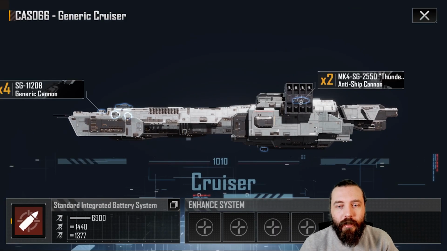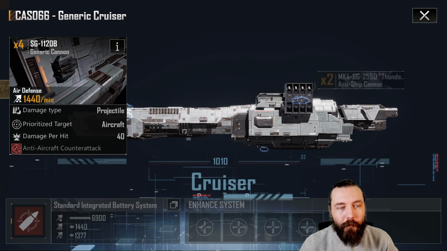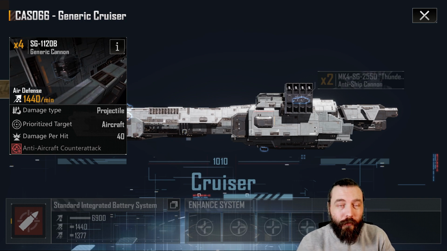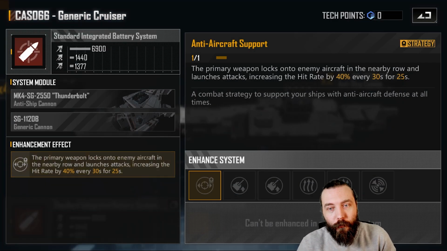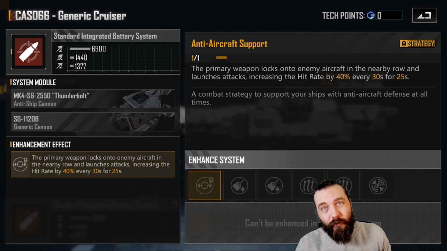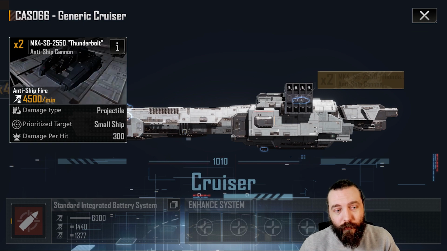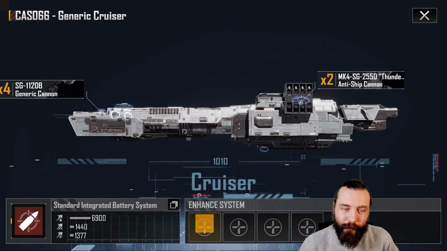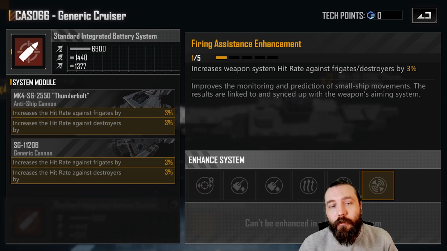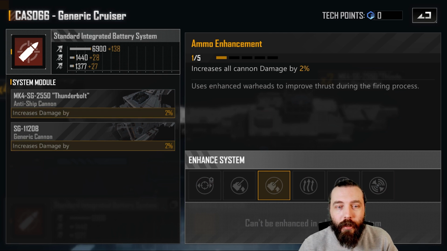You then have the standard integrated battery here. It's got a decent cannon on it, so it is worth actually putting points into here. Unfortunately, it also buffs the aircraft. That does mean that you are kind of having to choose between increasing the main cannon's damage, which is anti-ship, or trying to focus on its anti-aircraft weapons, if they ever work. So at the current moment, you really only care about the fact that it's got big cannons that can do damage to small ships. In that sense, you want to pick up the hit rate against frigates, destroyers, pick up the double cooldown, and pick up one of the cannon damages.